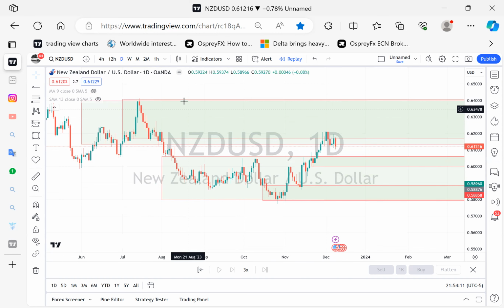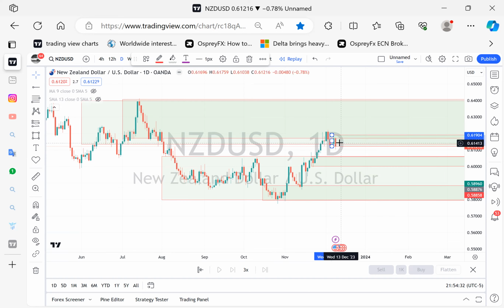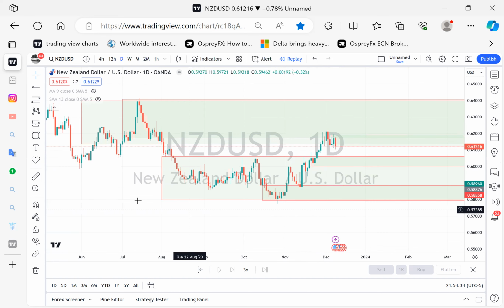So again, the weekly is a stronger order block than the daily, so on and so forth. So we are still contained within this white area. There's actually a bearish order block that formed. We'll go ahead and use that because this tells us that price is going to push down. So that is your daily bearish order block.